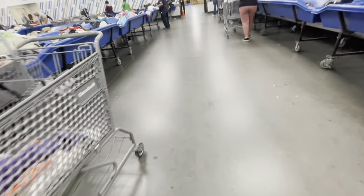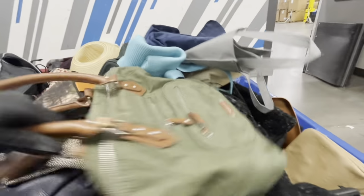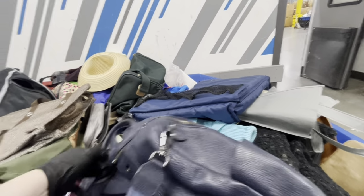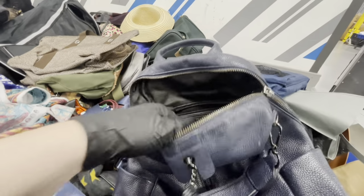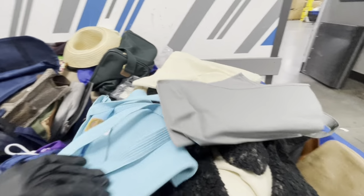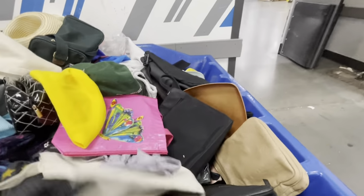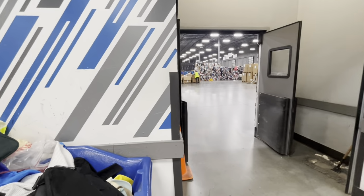Okay, I'm gonna go dispense and I will be back. Okay, let's go back here. I'm not sure what's in these bins back here, but let's check these out. Oh, it looks like purses. Oh jeez, it's a mountain of them. Wow, no name on that. It looks decent quality. Wow, they really fill this one purse bin up real hefty. Oh, and there's the back. Got some pallets back there.